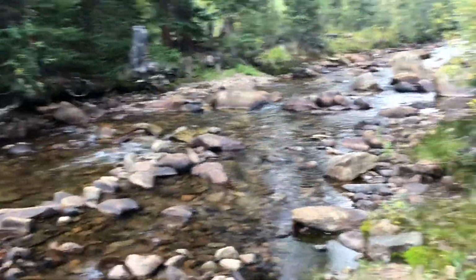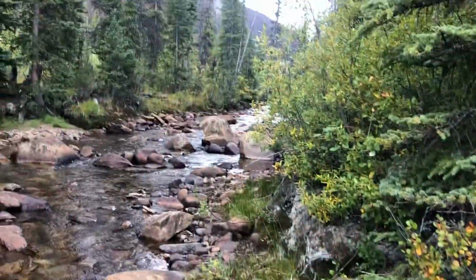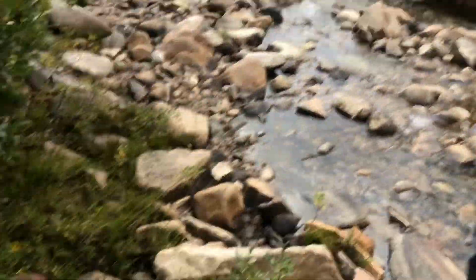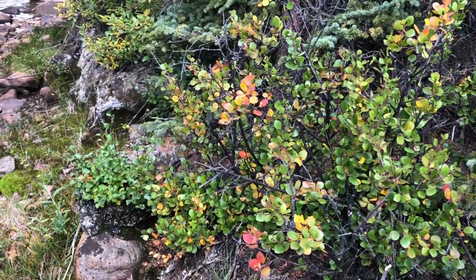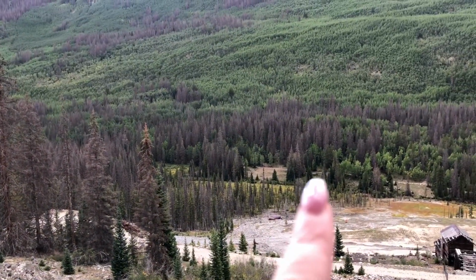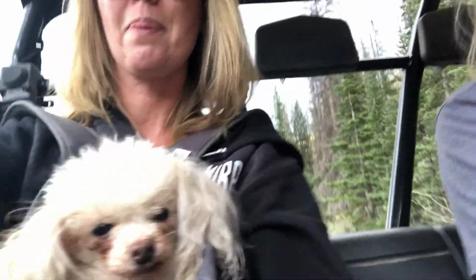Oh, it's like a tourist egg. It's like right out of a crime podcast. And then we looked out, and there was a human skull. No human skulls, thank God. Ooh, those are pretty. Kind of little reds. That looks like the kind of place. Well, we were down there, and now we're up here. How does that happen?